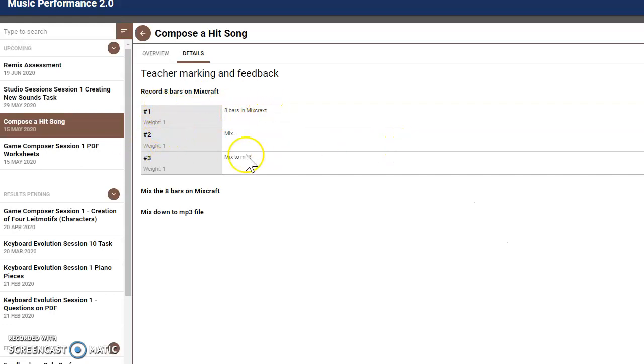And I think that that's nice. I think, oh, it's actually in the wrong spot for whatever reason, but oh, that's right, because it's under that. So you could do a rubric instead of doing the criteria. Unfortunately, that particular rubric is just underneath 8 bars on Mixcraft. So the way to do a rubric would be not to do the criteria, or just to do the one line of 3 elements of criteria and then put the rubric in.